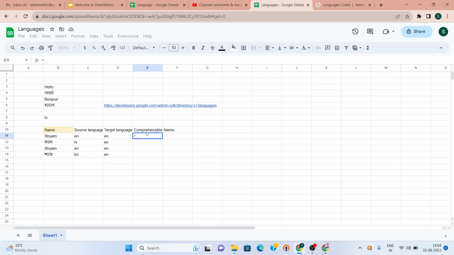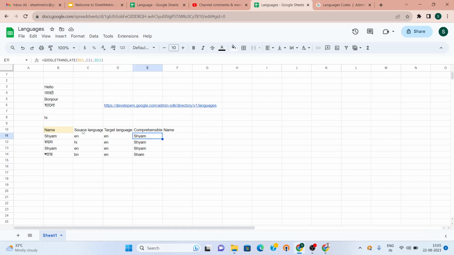So you will do it with Google Translate. This would be the text, this would be the source language, and this would be the target language. Here I have broken it down like this.